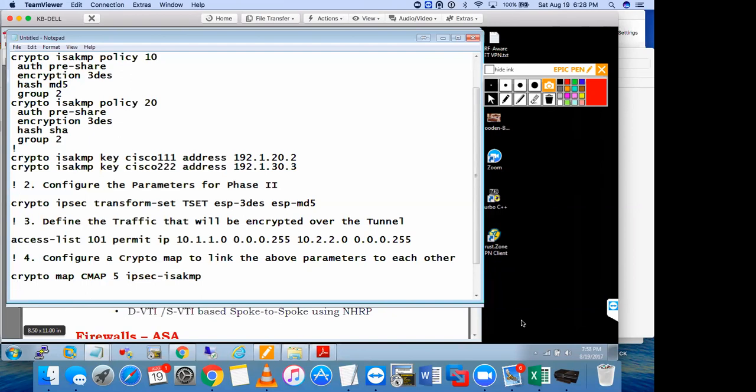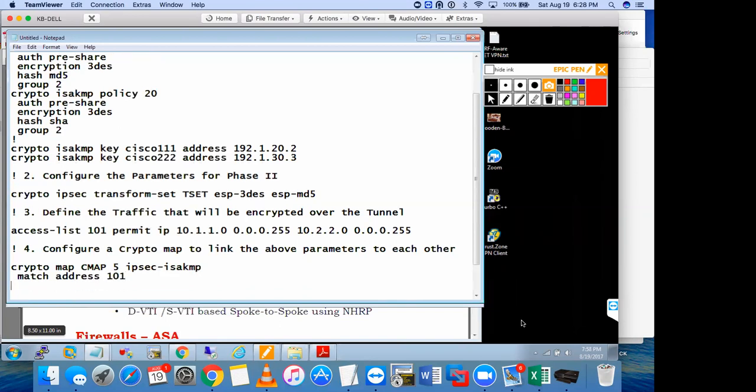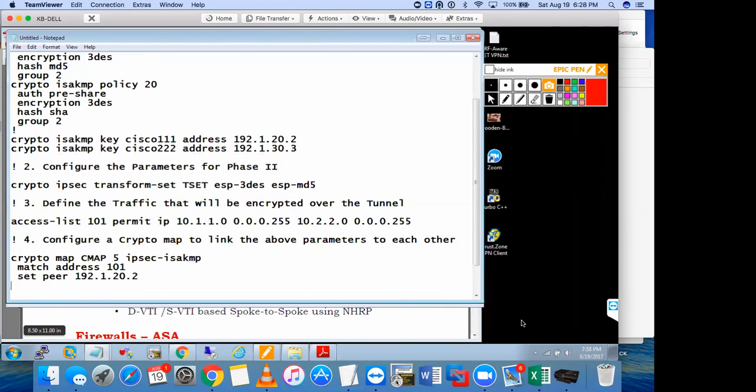So that's where it goes and sends all my policies to the other device saying what? These are my policies. Let's set up phase 1. So once that tunnel is established, then it goes ahead and starts doing the procedure. Now, what traffic do I need to encrypt over here? That is done by the match address command. I'll say if traffic 101 comes in, I want to set up a tunnel towards whom? Towards this. That's the linking of the 2.